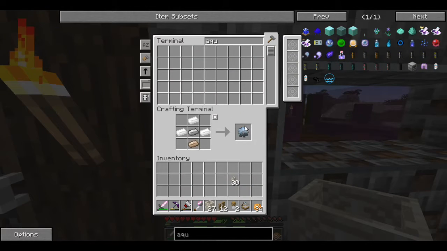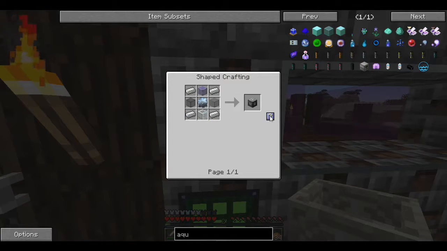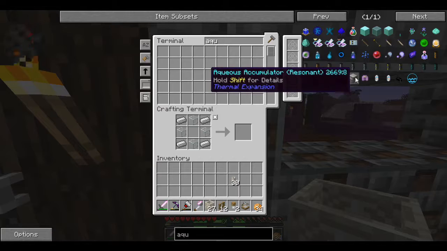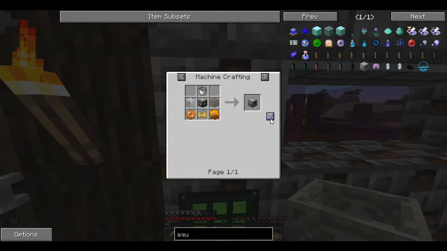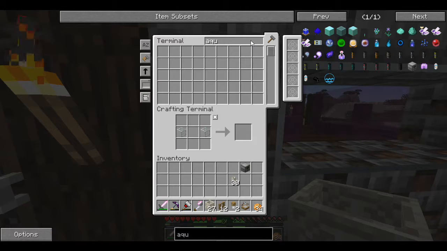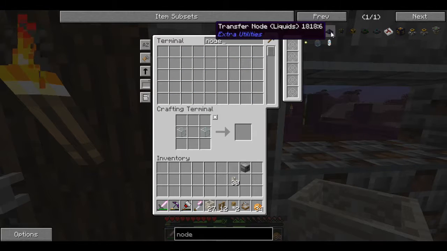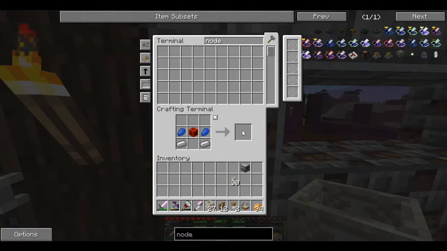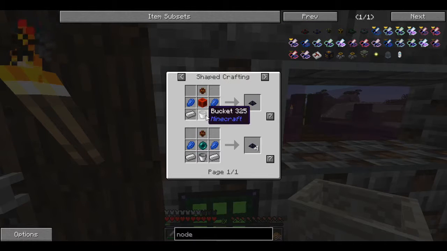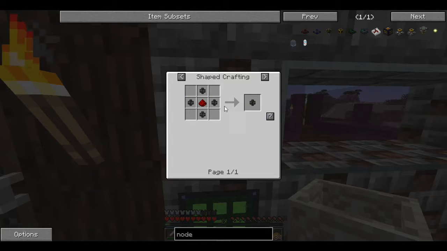I think I probably need to make the tin gear. There we go. Like so. All right, and a bucket. And then I can make this guy now. There we go. And some fluid ducts. I don't know which one's cheaper, this guy, the transfer node liquids. What am I missing? I'm missing a bucket and some pipes.